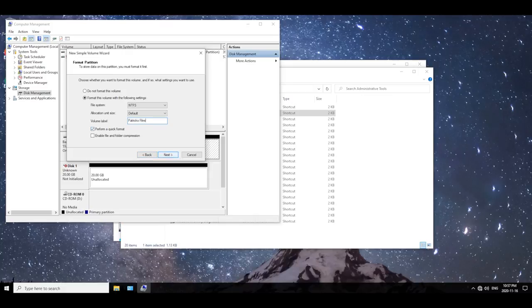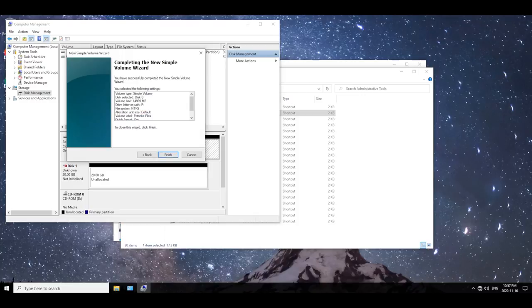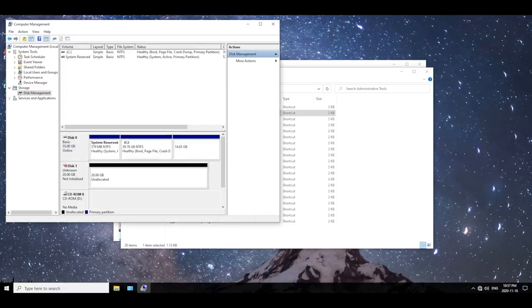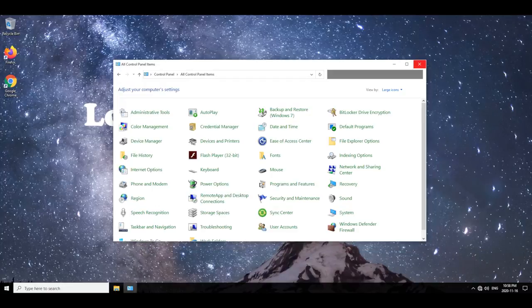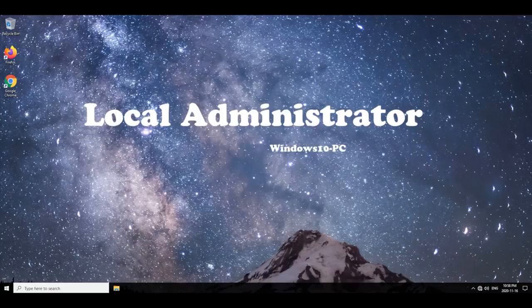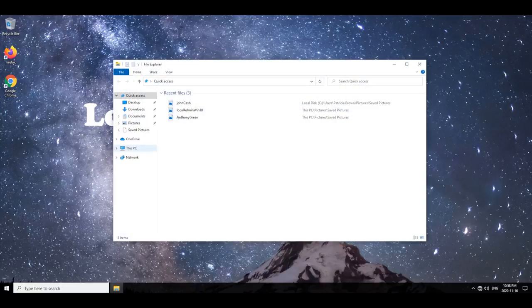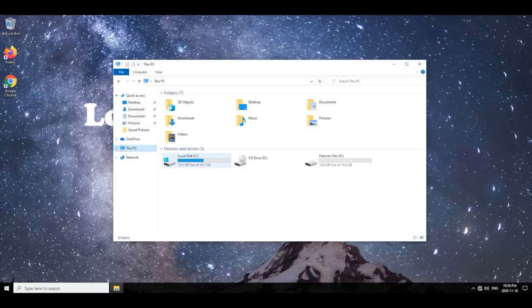Leave quick format, and then here you can review everything. Here I have everything I wanted. Hit finish. And there you go. And you should see a little icon in the right hand corner pop up that a P drive has been put in. You can X all this, and then now we're gonna go check. Make sure it's all there, hit the file again, and then hit this PC, and there it is.